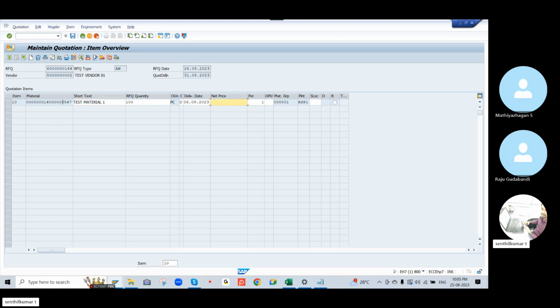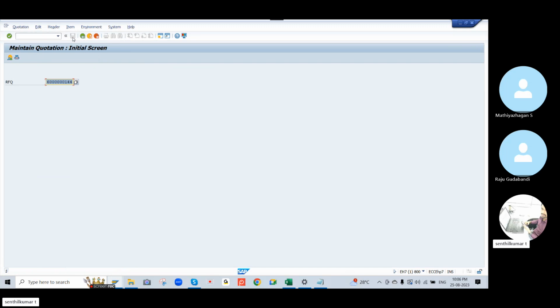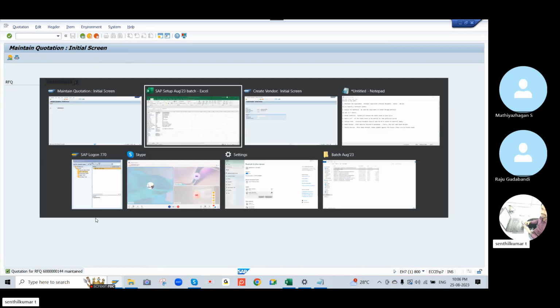There is a field bar here and all the details come: our quotation number, vendor number, material and quantity. Here is the net price per piece. I will enter 10 rupees per piece and save. So the quotation is maintained for 144.